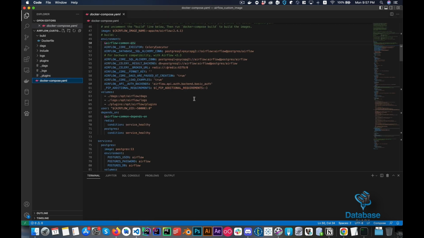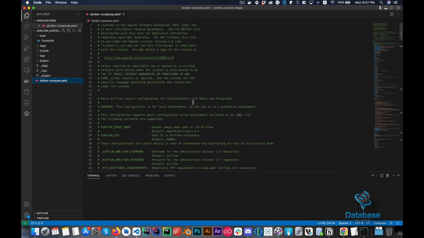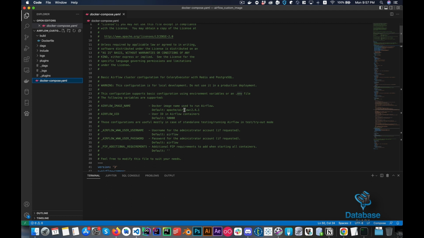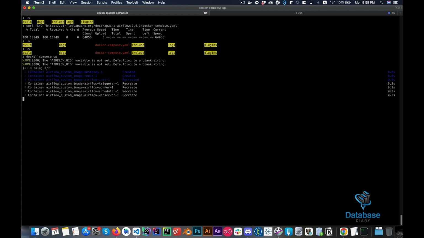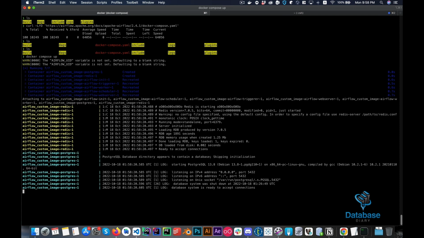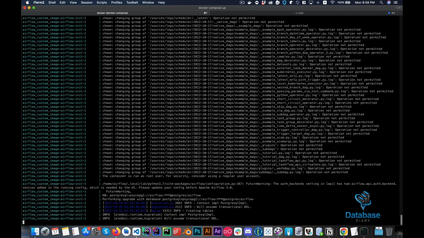So this is how it looks, the default YAML file from Airflow. I want to run this first so you can see what packages I need. Let's run this to build Airflow locally. Depending on your internet connection, it might take some time to pull all the images locally and build your Airflow Docker image.